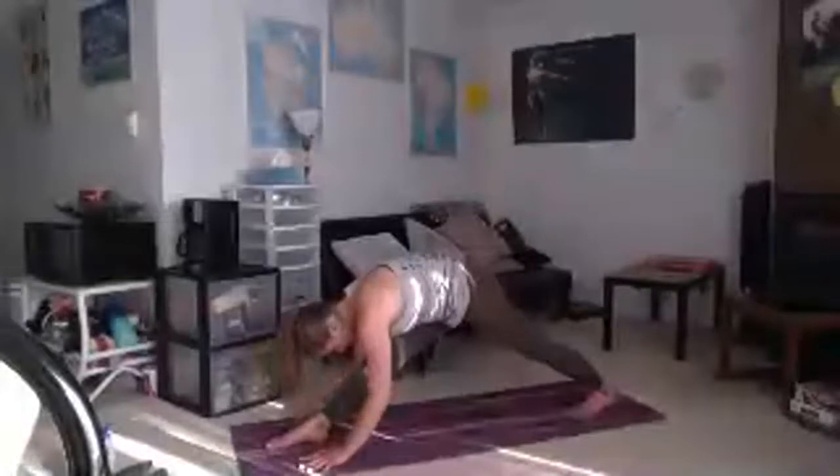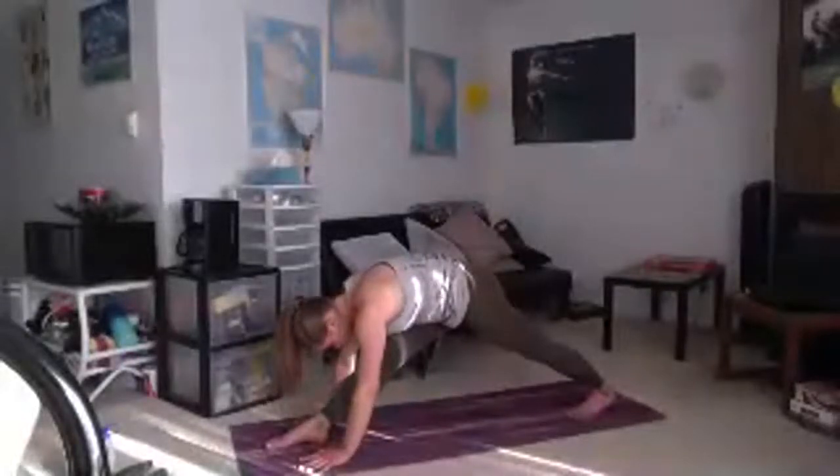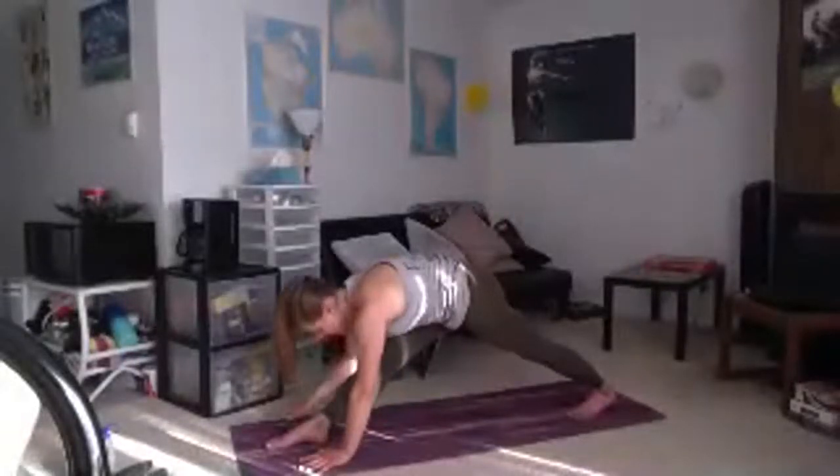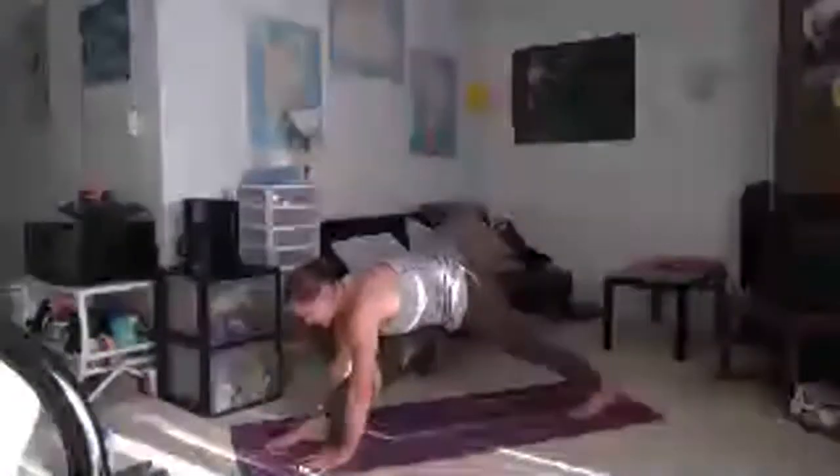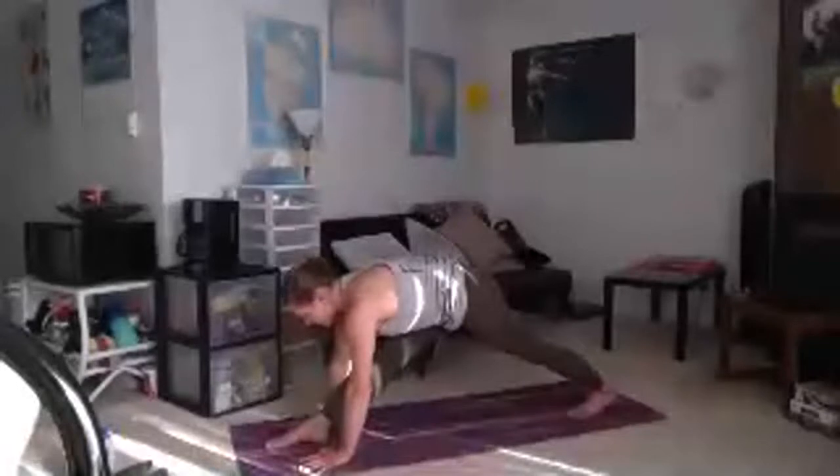Hopefully that feels really good for you. Deep breaths in and out. If you need your block again here, put it on the inside of your right foot. Deep breaths in and out.